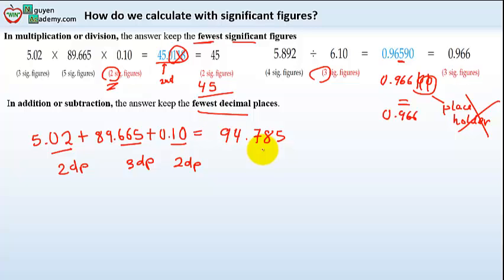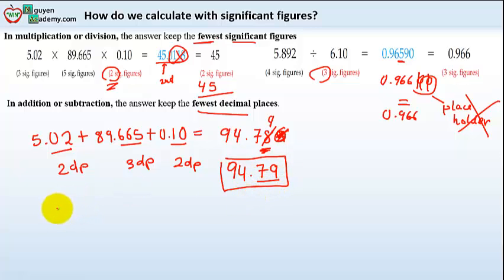Now how am I going to make this have 2 decimal places? I'm going to round where the 2 decimal places are going to be. So 8. Here, this is where I'm going to round. So I'm going to look at the next number. Since it's a 5, that 8 is going to increase by 1. So it's going to become a 9. And I'm going to drop this 5. Now, this one right here has no value to it, so it's not going to be a placeholder 0. So in the end, we have 94.79. And this is our final answer with 2 decimal places.